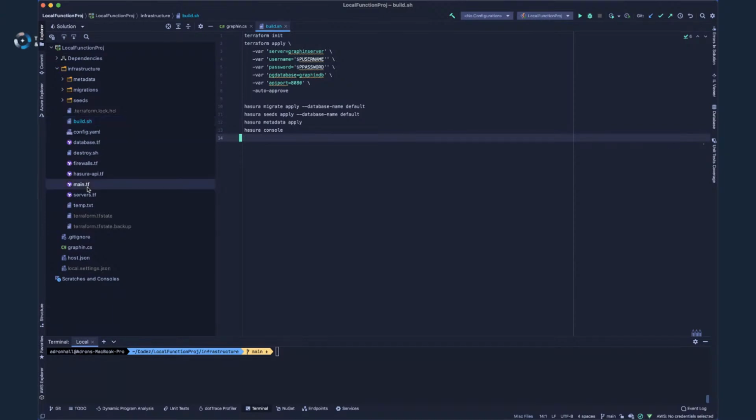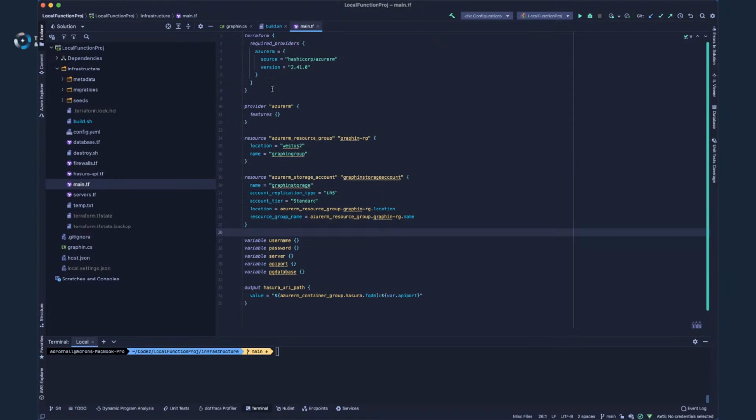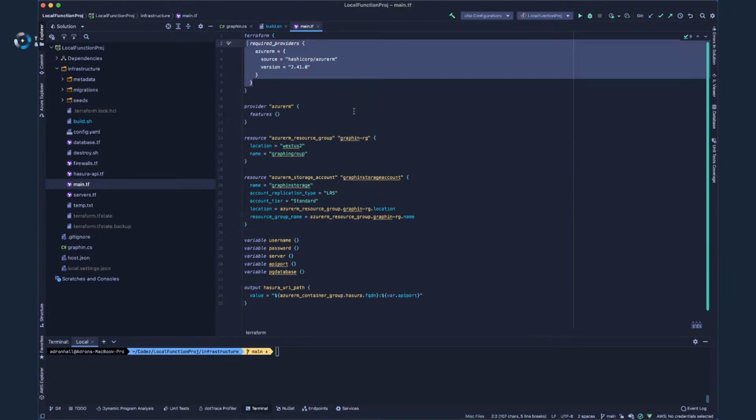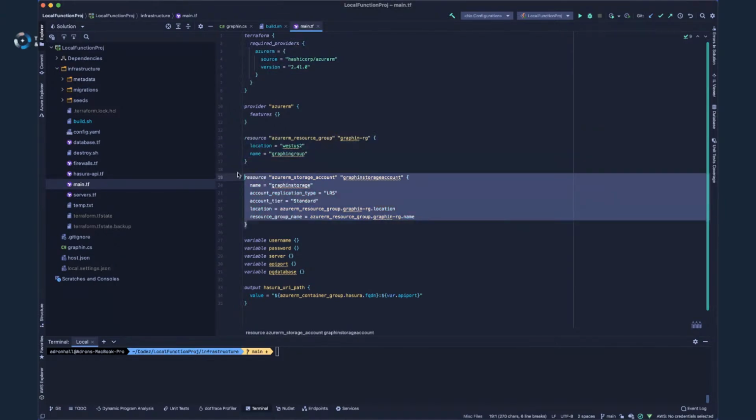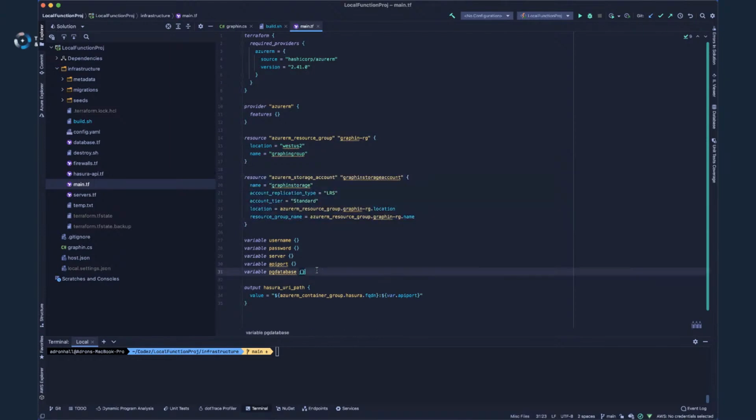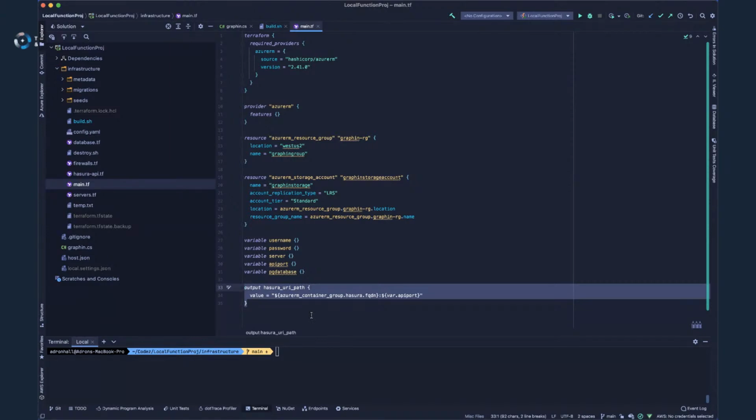Now, looking at the Terraform real quick, just to get an idea, here is the provider, which just states that it's running against Azure, the initial resource group that is built for this specifically. Then we have a storage account too that is needed, the respective variables, and then I have an output variable, which basically serves one purpose. It doesn't even need to be there functionally, but I like to have it because then I don't have to go back into the portal to get the URL to map to the console in case I want to manually run Hasura console or just manually open up a browser and then go to the console.